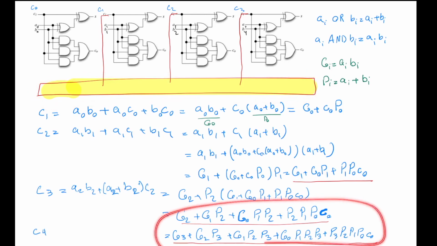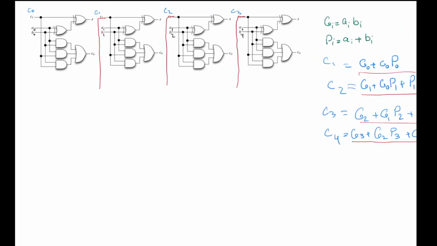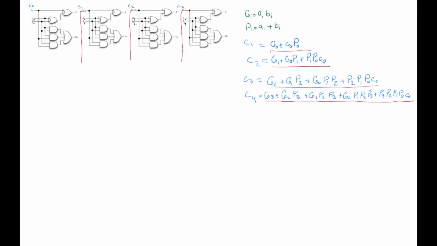You have everything that you need, but let's just draw one as well, just so that we see it better. So I just copied all those equations to this page so that we can see things easier. So the first thing that you notice we are going to need is to compute G and P for all the A's and B's. So let me use green. If this is an A, this is a B, we need to be able to compute their OR and their AND, which will give us the P and the G.